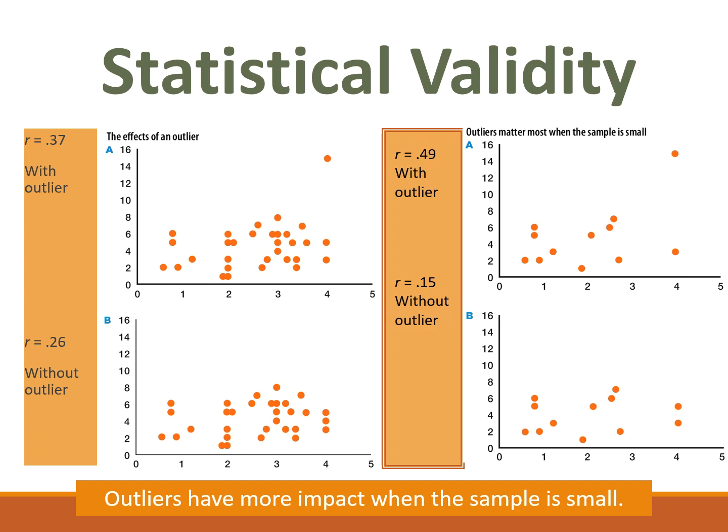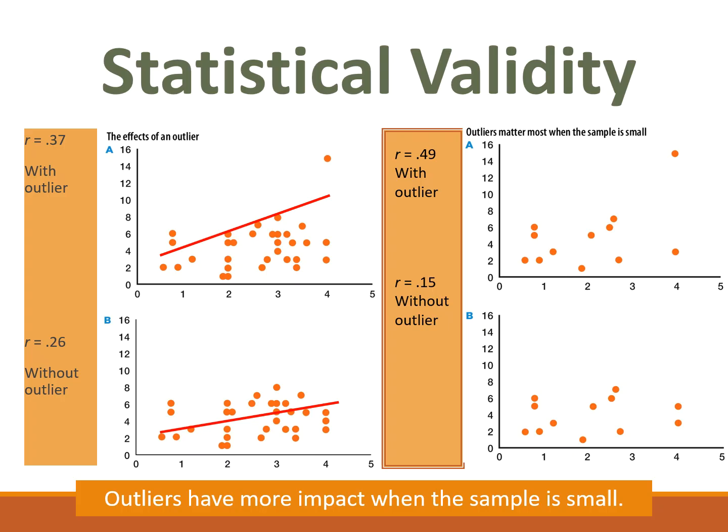So I did mention that we do want to look at outliers and decide what to do with them. In the top example, we have both the top and the bottom. Notice that the outlier is actually making a stronger relationship. It's dragging that line of best fit towards it. And the outlier in this case is that top right dot in the first left-hand series of columns, both top and bottom. In other words, with the outlier, our R is 0.37.